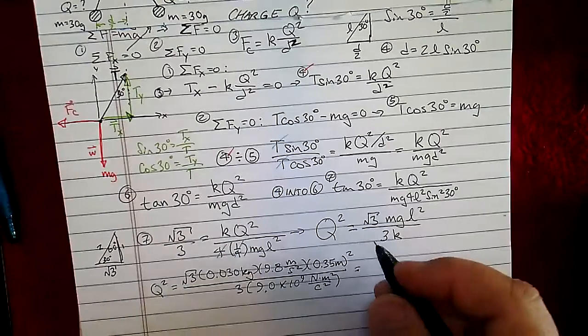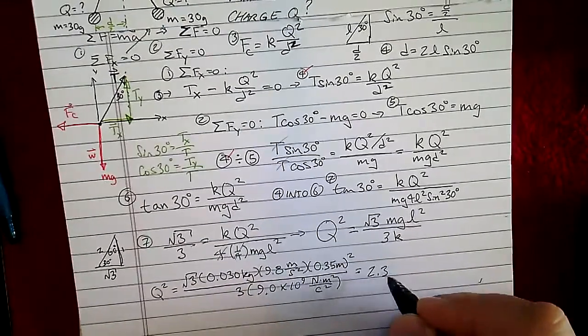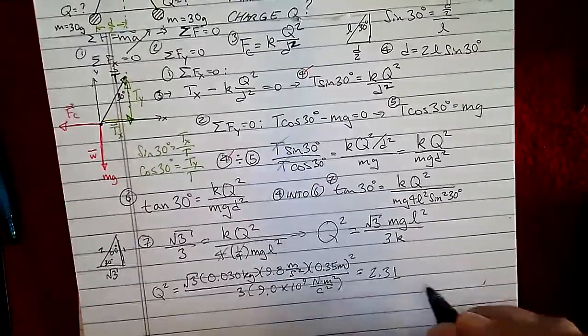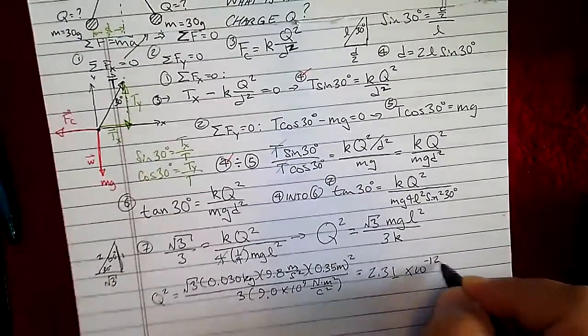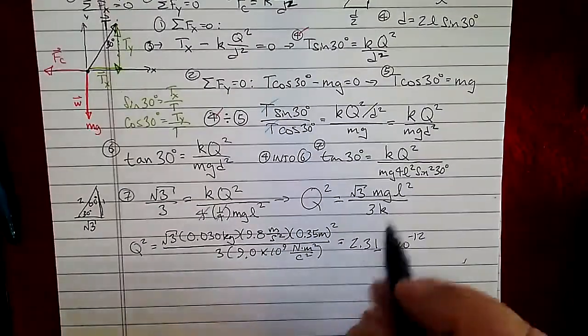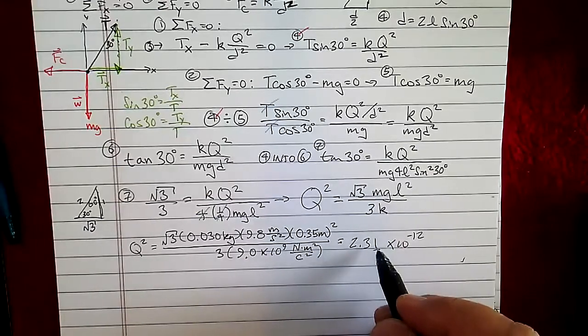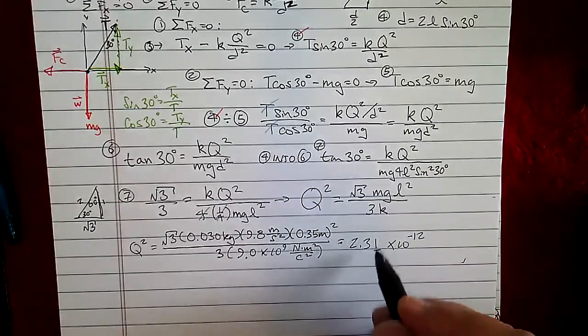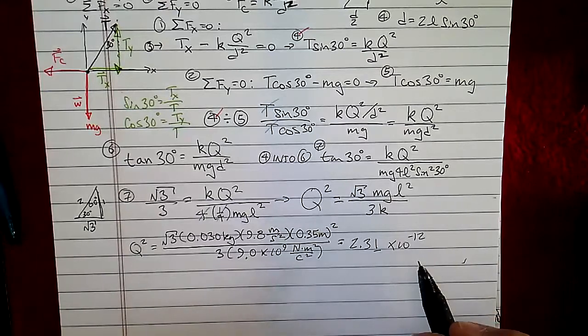And I get 2.31, and the 1 is an extra digit I'm just carrying, times 10 to the negative 12th. And let's work out the units. That's 2.31 times 10 to the negative 12th. Again, I only put in 2 sig figs, so this one's not appropriate to put on there, but since I want to keep all my numbers to the very end and then round, this is a good practice, and I just underline it to remind me that's not supposed to be there.